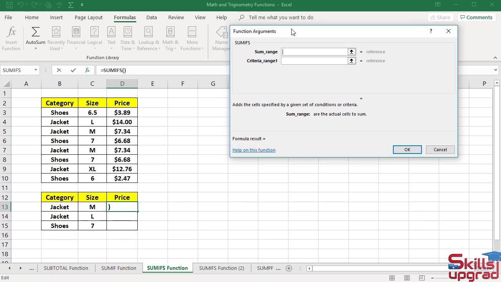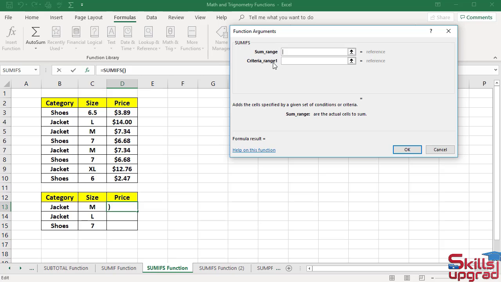SUMIFS function adds the cells specified by a given set of conditions or criteria. In sum range argument, select the cell references range from which the actual cells to sum.